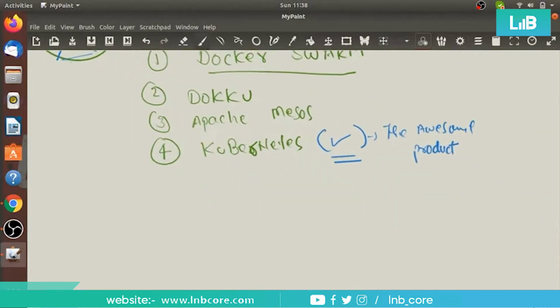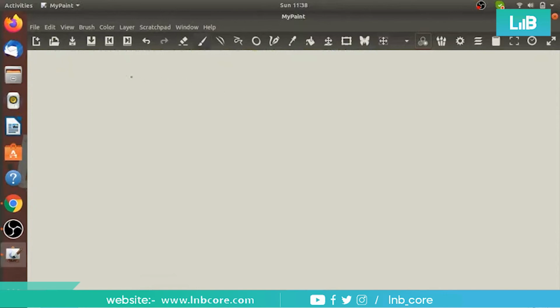So definitely we are going to talk about Kubernetes, and Kubernetes is also known as K8S because we have 8 characters between K and S. So Kubernetes is also known as K8S.